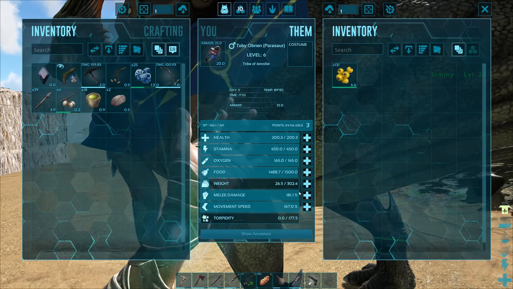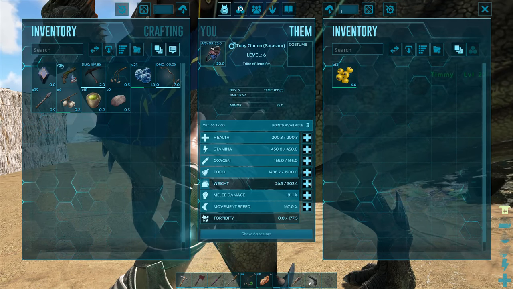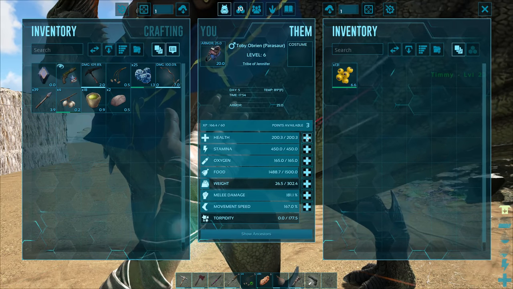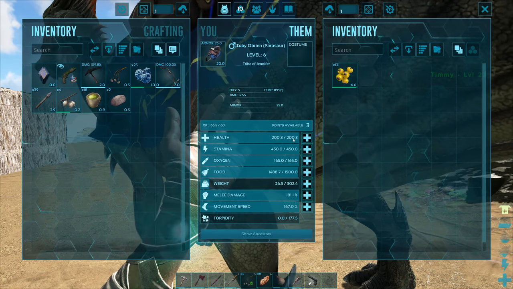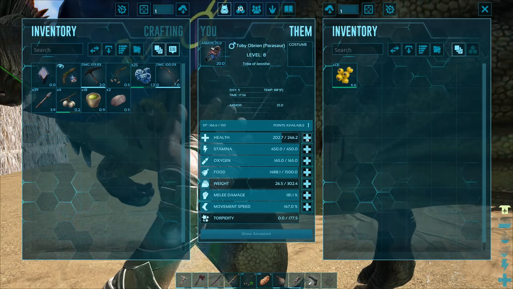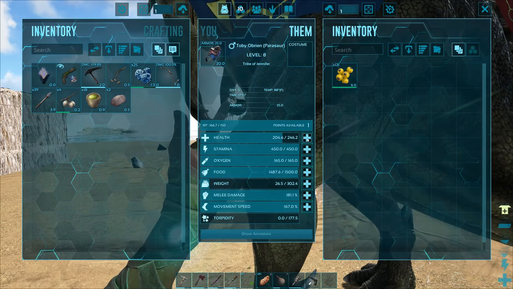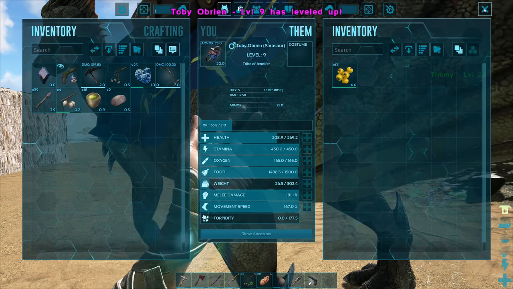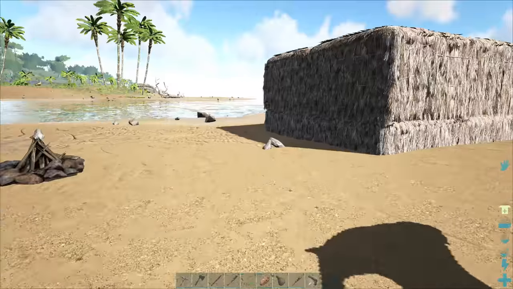Let's get Toby leveled up here. We're going to level Toby up to haul a little bit more weight, I think. No, he's already up there. Let's give him some health. We've been skipping his health. Wow, his health is pretty low. Let's give him a couple of health. Now we're going to give him another one, too. He's got to catch up on the health. He's level 9 now.